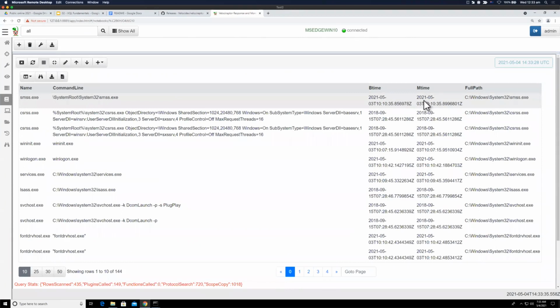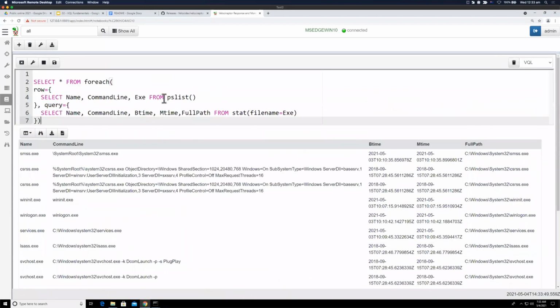And then it's pulling the path to the binary, right? And then it's already filling in the B time and M time. So it's basically going through and returning 144 rows, right? Every process is going to get the exe, and then we're going to evaluate this on each process. We're going to return one row from this one, but for the different exe. And so you can see that these columns here are what's actually returned from the query altogether, right? So coming out of the query.